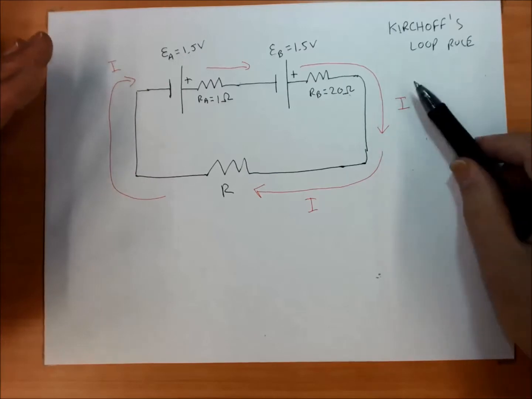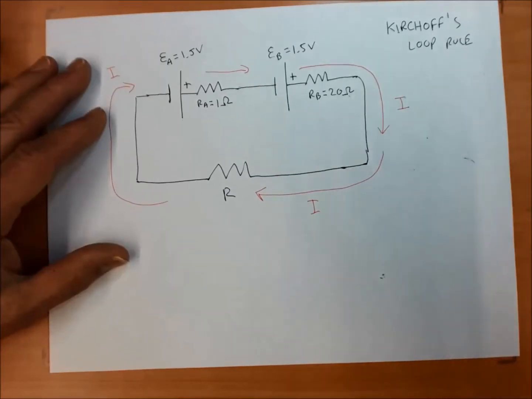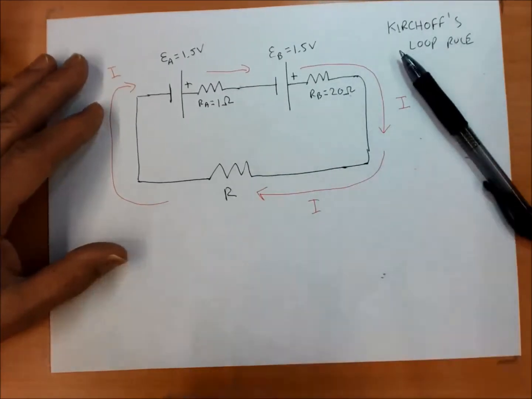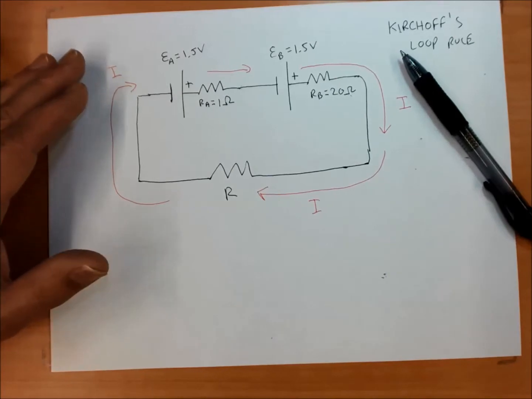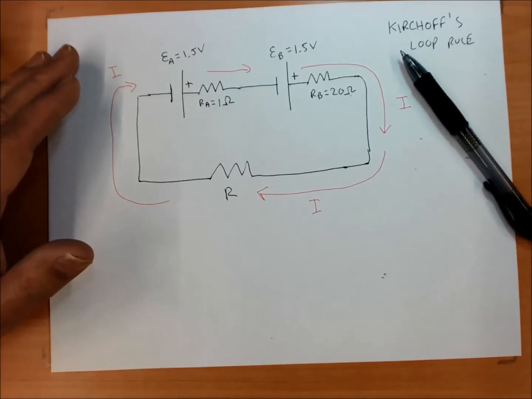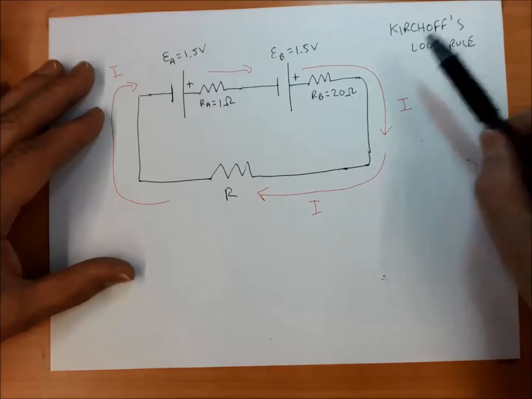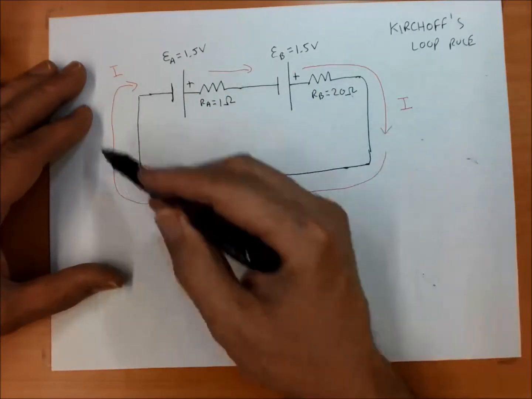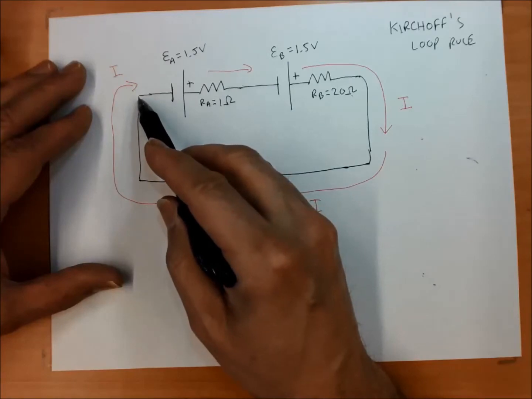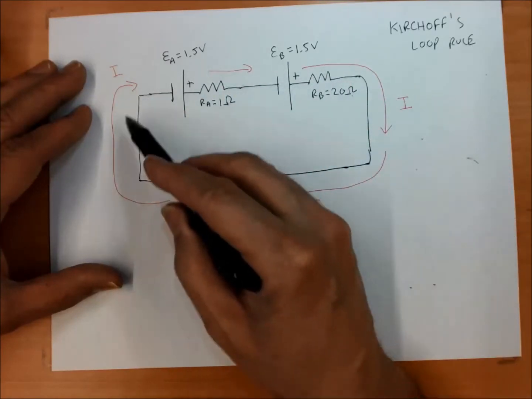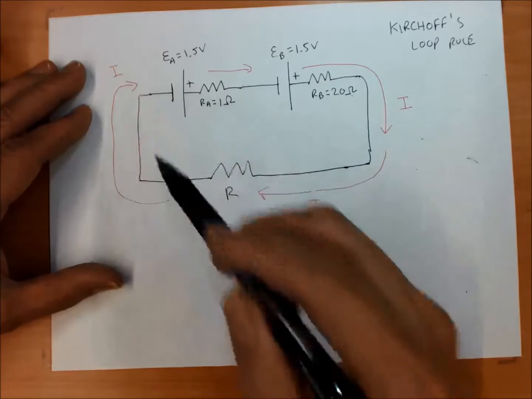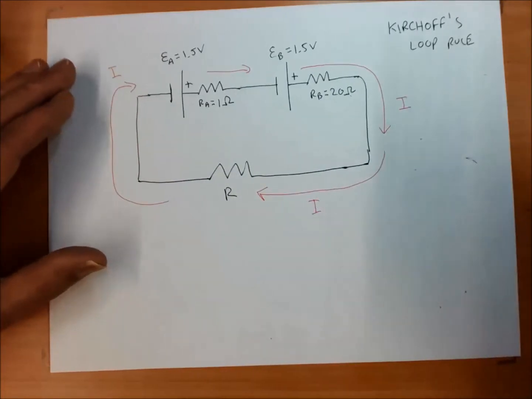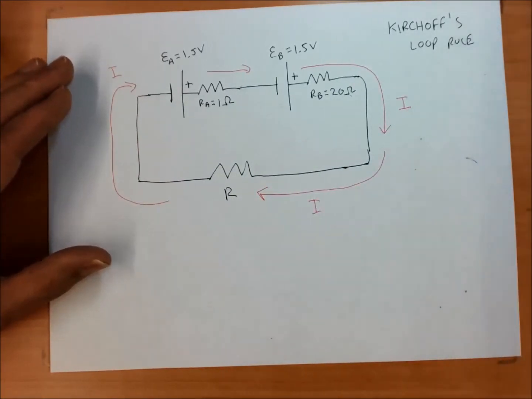And really it's just a statement of the conservation of energy. If I have this pen, say for instance, and I raise it up and I move it around and then I put it back to where I started, the change in gravitational potential energy of the pen will be 0 as long as I start and end at the same level. Well, in a similar vein, if I go around a loop, as long as I start and end at the same point in the loop, all the changes in potential energy have to add up to 0, and that's what Kirchhoff's loop rule really says.